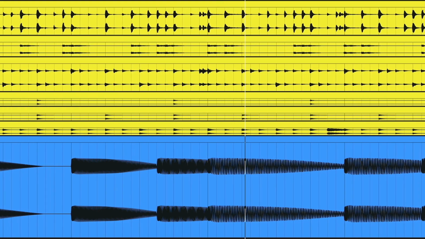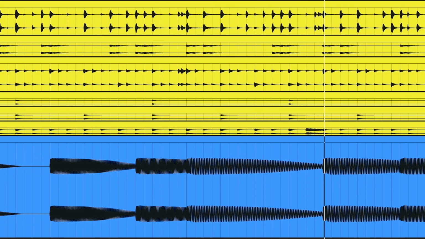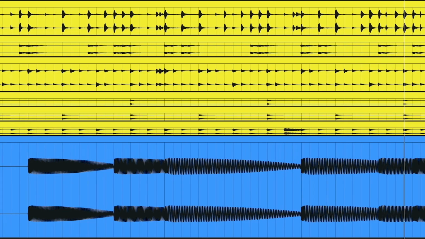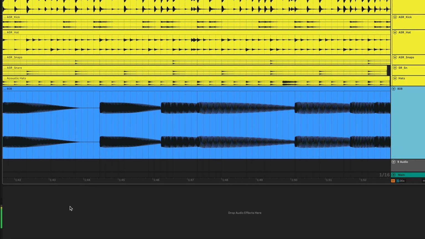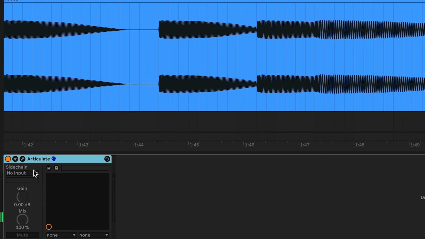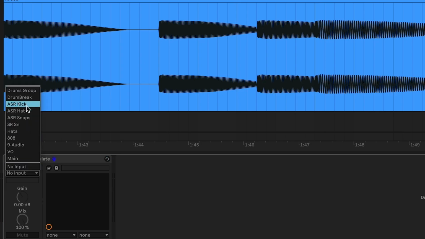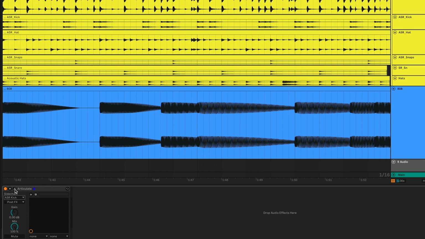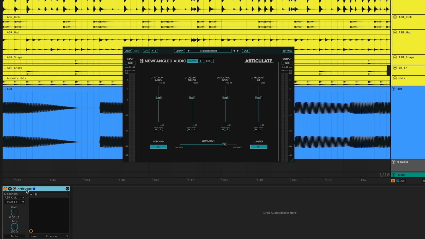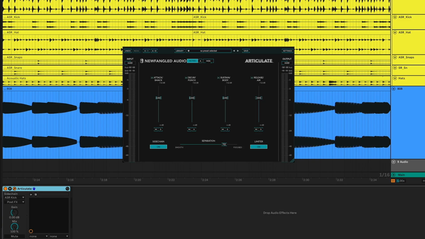Now here's where it can be really useful. If you struggle with mixing 808s and it living with the kick and the rest of the drums, what you want to do is throw it on your 808 channel. On the plugin, you want to sidechain it to the kick. Then you want to go ahead and turn sidechain on. So now, not only can we duck the attack on the 808 so that it leaves that room for the kick, we can shape the 808 around the drums so that we get that impact with the kick, but it also doesn't cloud up the rest of the drums.